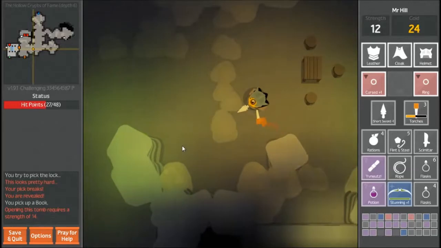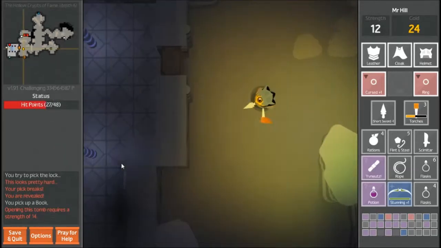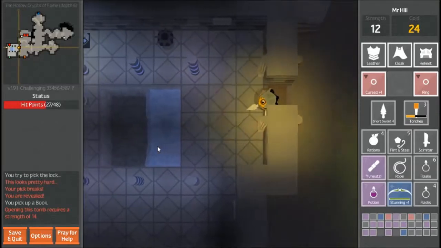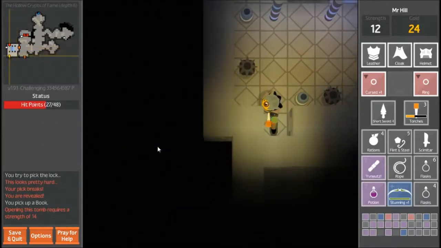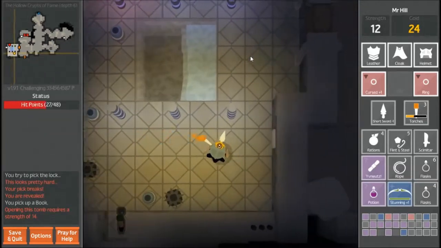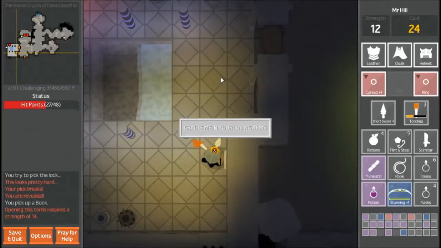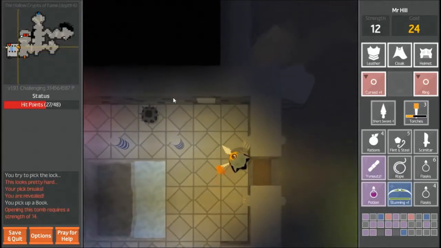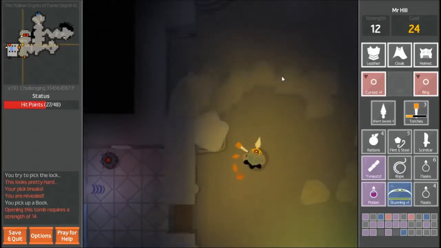Curses. And blast. There's a lever of some sort to get down there. Is the turret offline? No, it's not. Cradle me in your loving arms. Okay. Take me to the pit of despair.